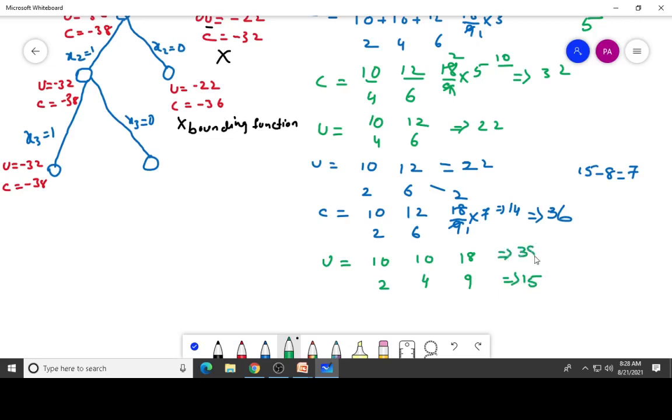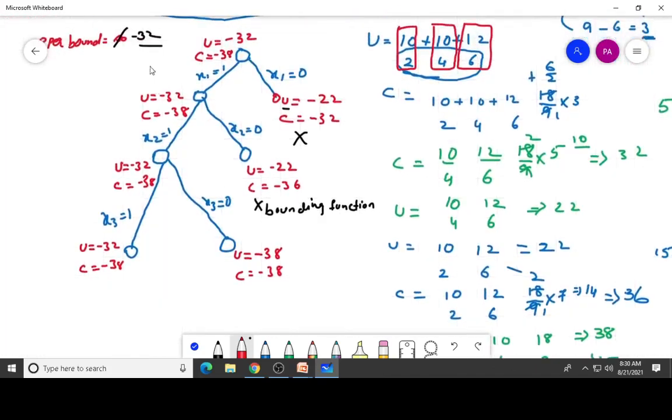But what we got here? Here we got the 38. So here if we don't add the item number 3, then what is the value you are getting for the upper? For the upper, U is equal to minus 38. Okay, and what is the C? We need to find the C. C is equal to when we add 10, 1, 2 and fourth item, we will get the same answer. Okay, 15, and here we will get the 38. Okay, so what is the cost now? Cost is also the same, minus 38. Okay, so here without fraction we got the 38.